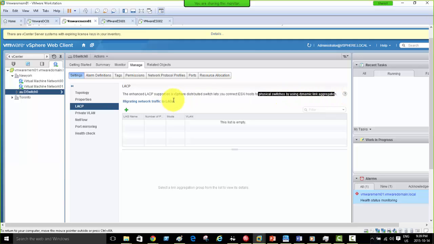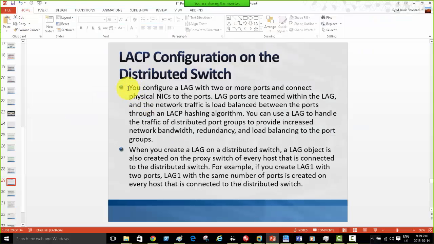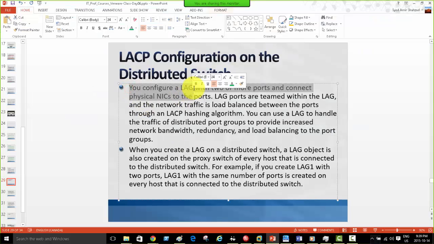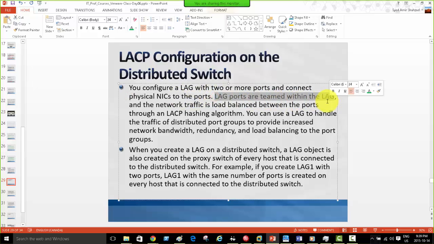So there are link aggregation ports and settings that are created, and what you do is configure a LAG, or link aggregation, with 2 or more ports and connect physical NICs to the ports. The LAG ports are teamed within the LAG, so you connect 2 physical NICs together to the ports, and the network traffic is load balanced.